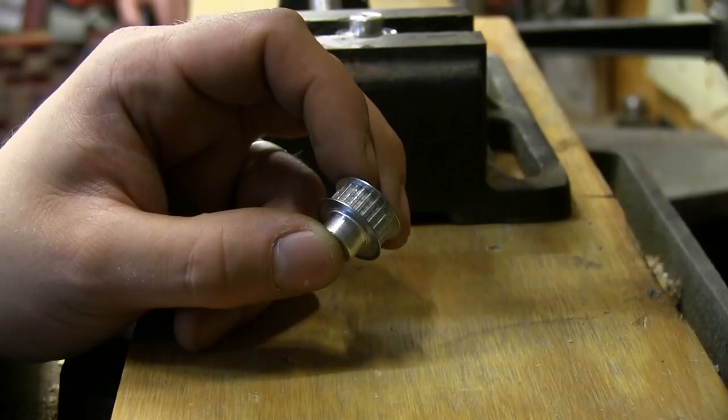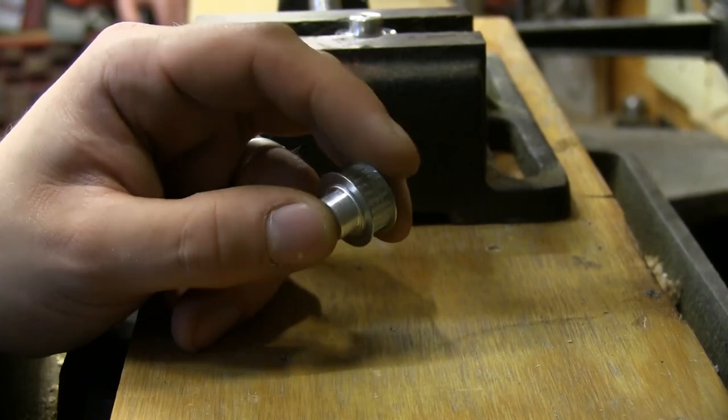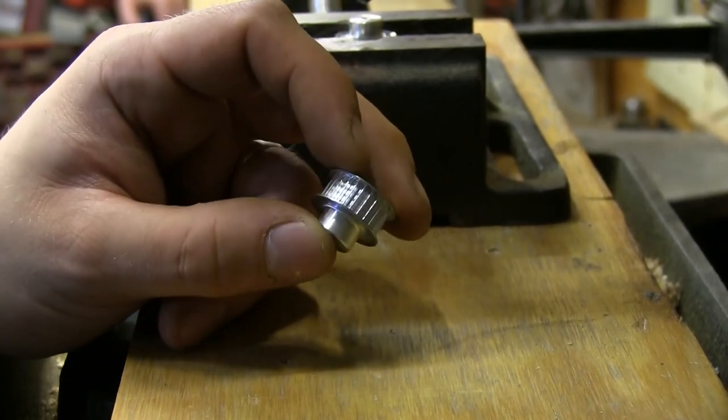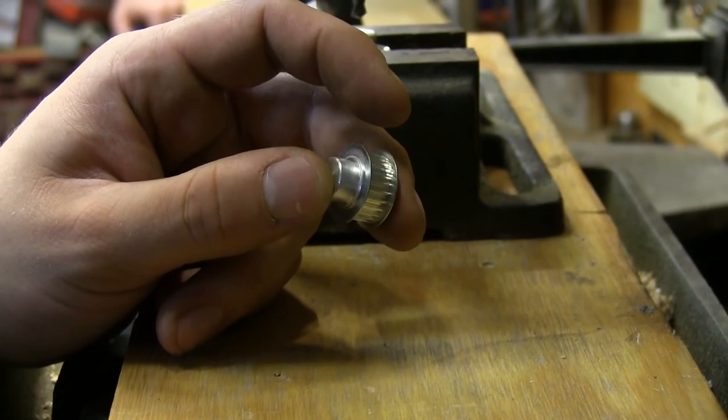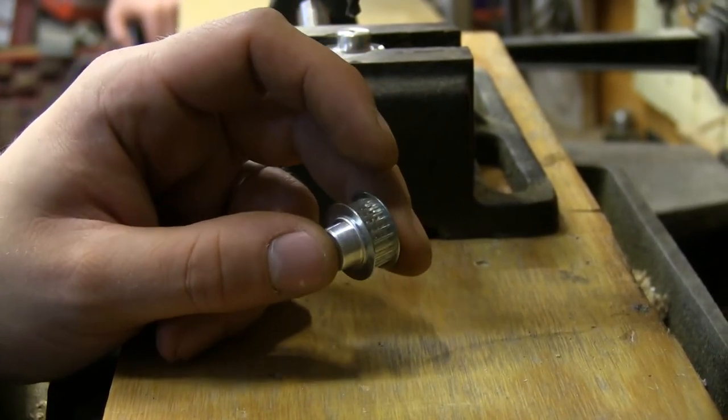Let's assemble the shaft. This is one of the timing belt wheels that are used on the shaft and on the servo motor. But usually they don't come with a hole, so I need to drill that hole right now. And it needs to be rather straight. It's aluminum, which is why I'm going to use cooling.